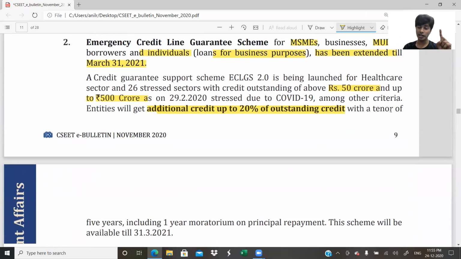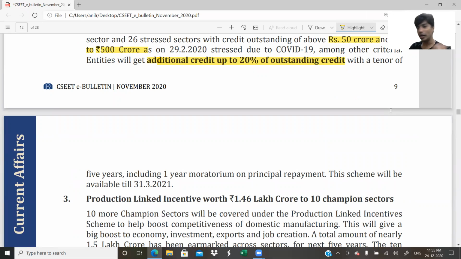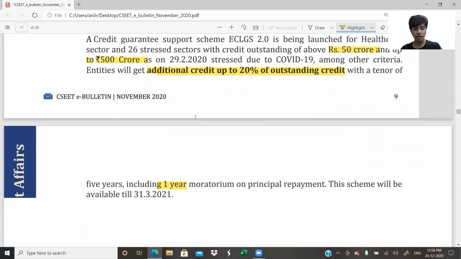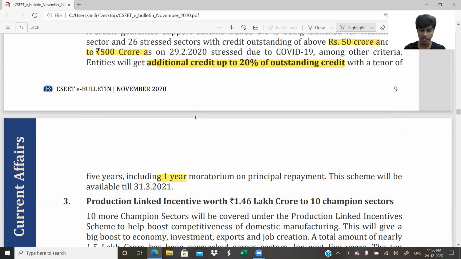Let me know. Very importantly, whenever you take a loan, you would have to repay, right? Repay the principal as well as interest. You might have heard of this, we've discussed it in our earlier discussion, something called a moratorium. Something similar to that. Principal moratorium has been announced for 1 year, meaning whichever organizations are covered under this MSME sector, Mudra, if they take a loan, they need not repay the principal for the 1 year period. That is till 31st of March 2021. If you take a loan, you need not repay the principal in 1 year.